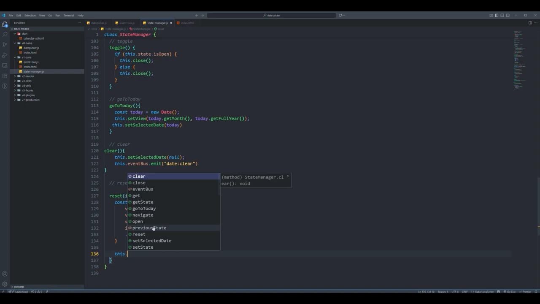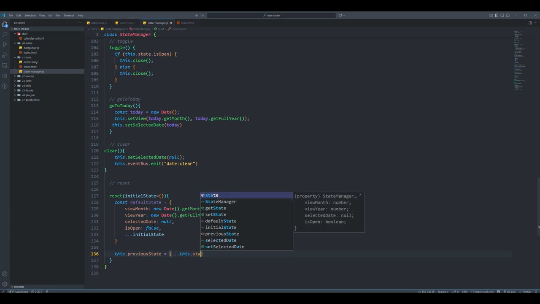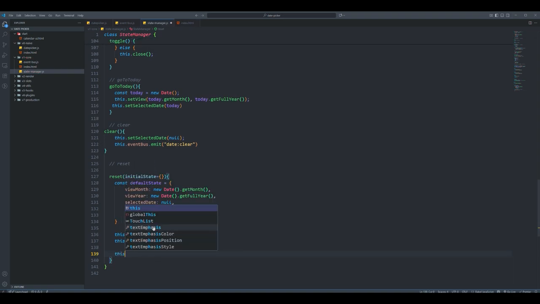And then before we update our original state, let's just update the previous state. So we have all the values for comparison, and finally we'll say this.state equals default state, and then we can just emit an event.